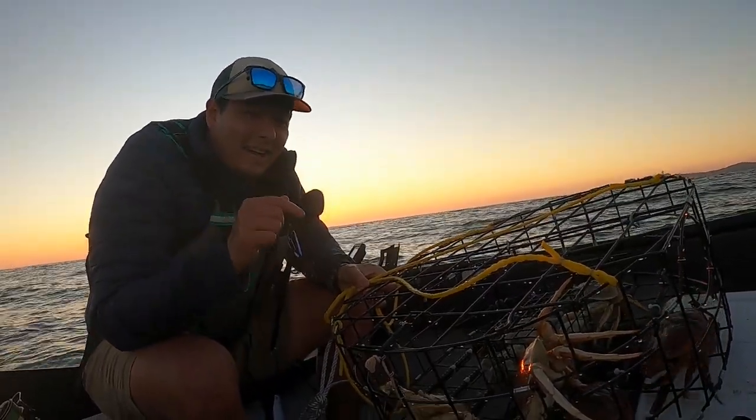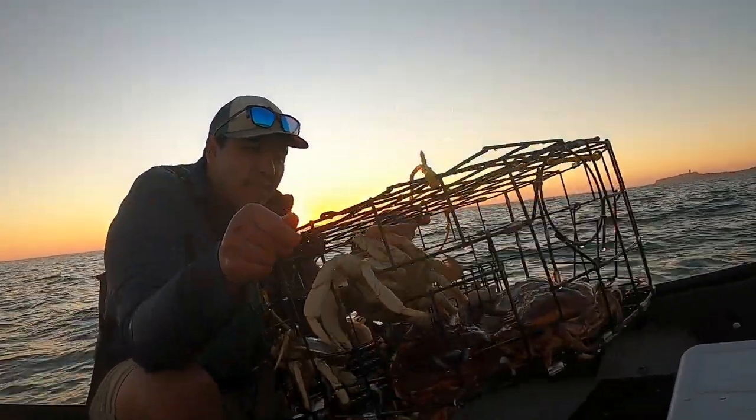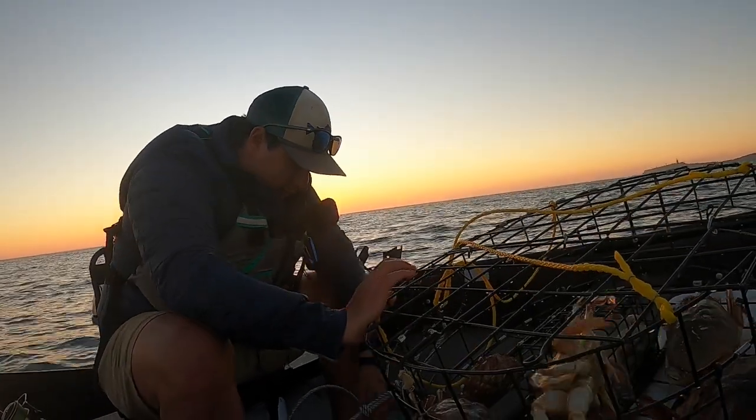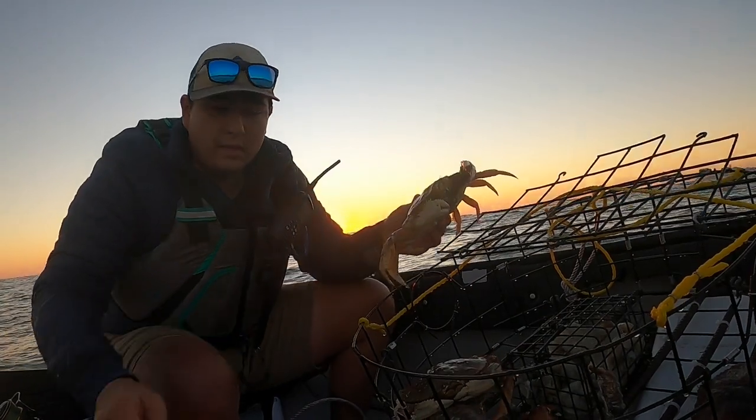That's what I'm talking about, guys. Can you see this? Look at this. Probably 3 keeper dungies in here. Oh, here's a small rock crab that escaped. Toss him back. All right, let's measure these guys out.